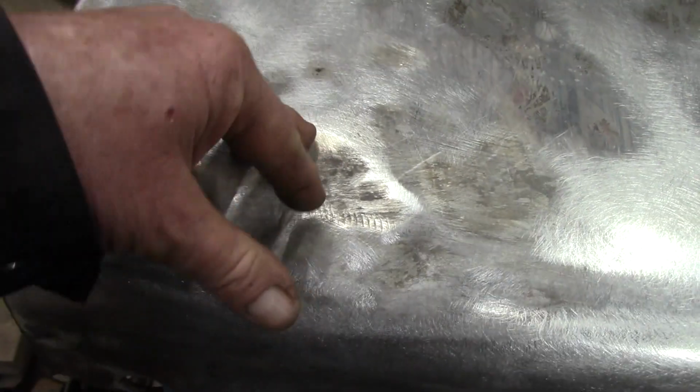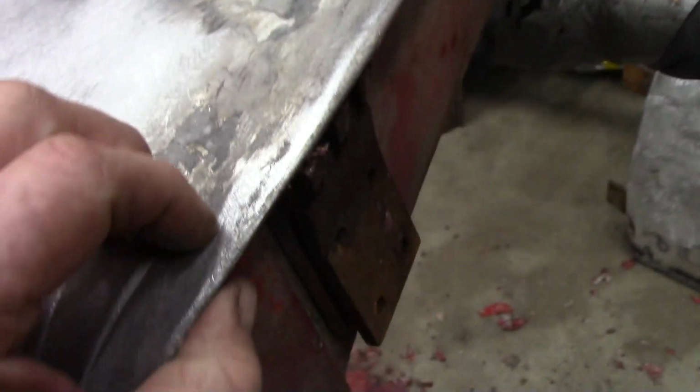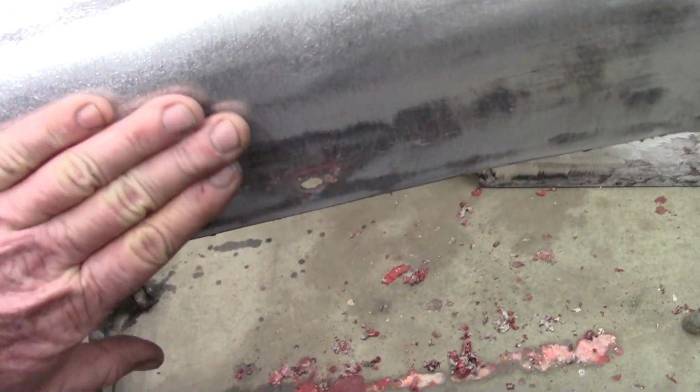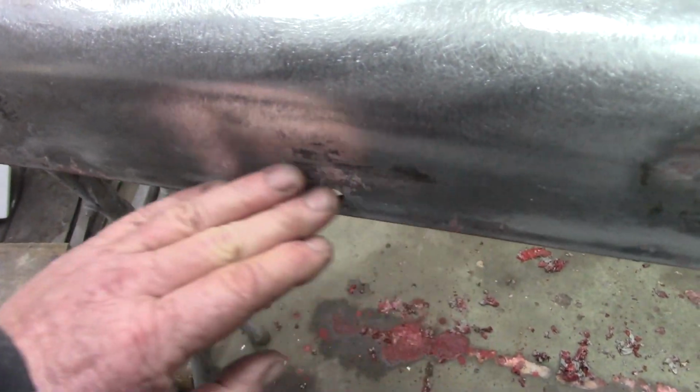So, you know, low spots. And these little dings and stuff, whatever. We'll try to get them out. But, man, look at that. And if you looked in a couple other videos, you can see where I fixed this pinch. Of course, it's high. This is low. Some ding right here on top of the door. Some of these holes we can hammer and dolly them. But anyhow, it's a thing, right?